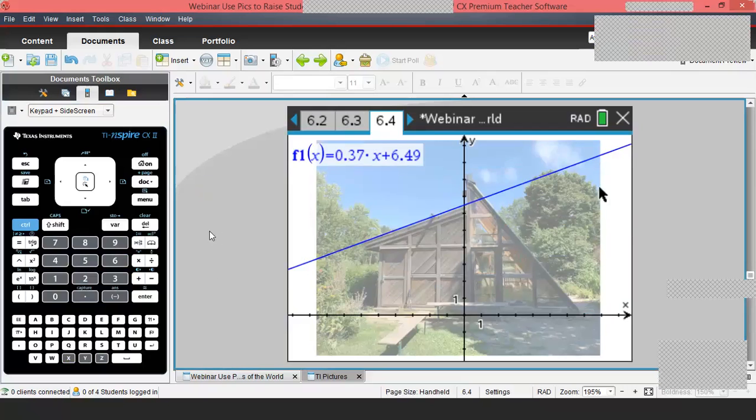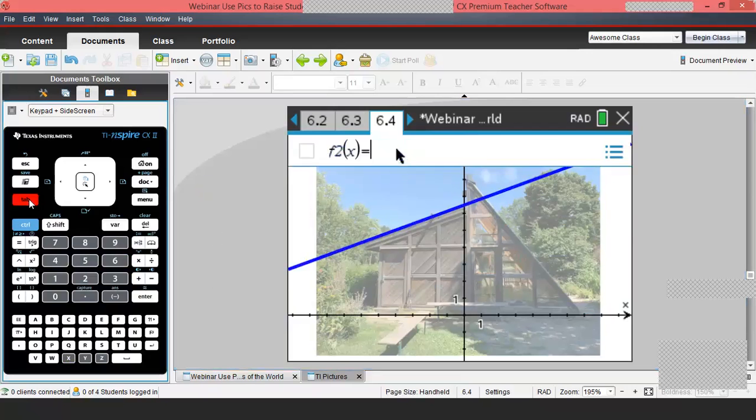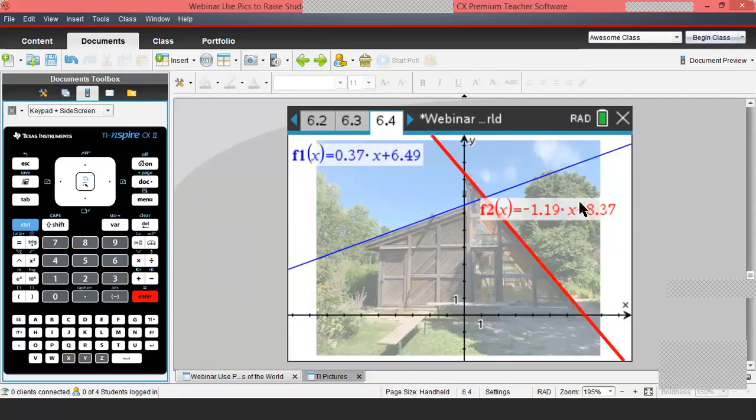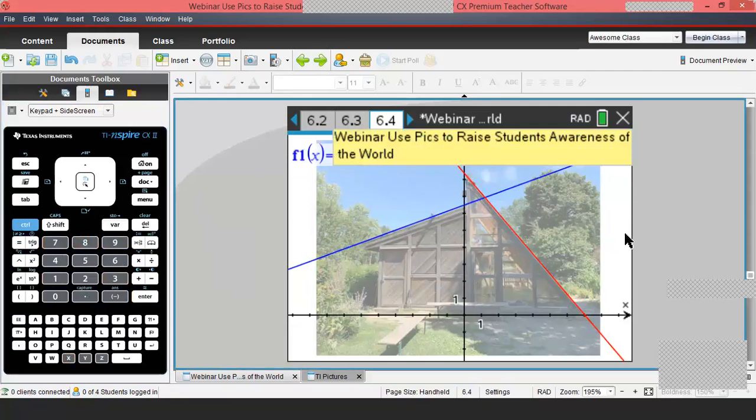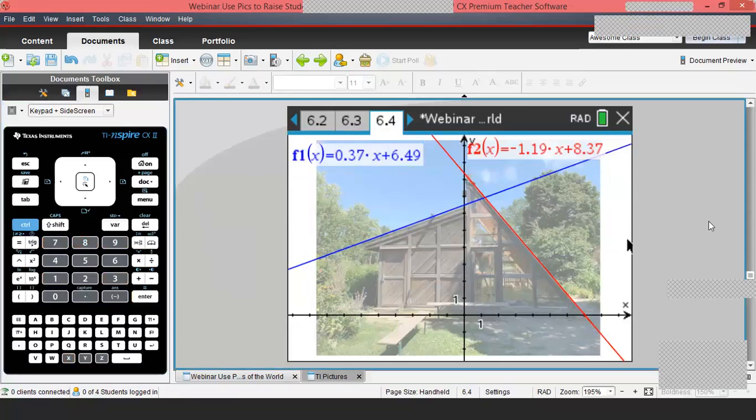So I can have here's one equation. Again, if I want to do another equation for the other side, we have a negative slope and negative 0.19x plus 8.37. I don't know what's faster, either using the keyboard or the keyboard. I feel like I'm slow both ways. All right, so that's a nice example, and definitely we have two different functions, and that's what's cool about a piecewise function, is that you can put these together.